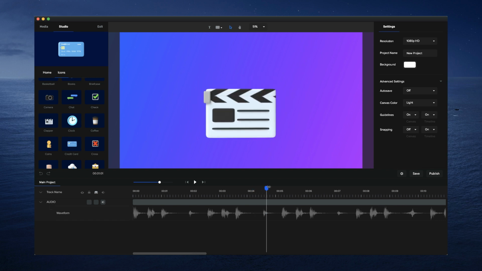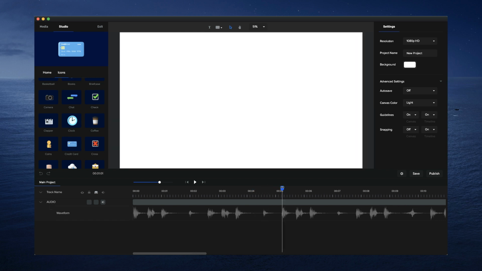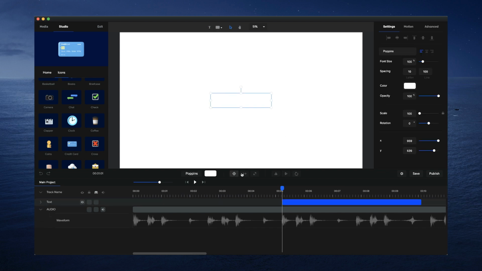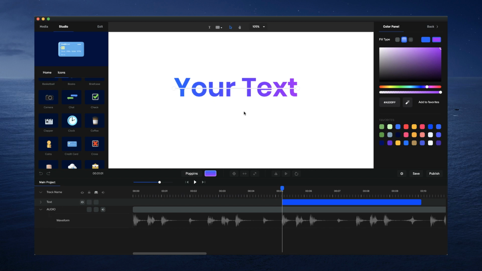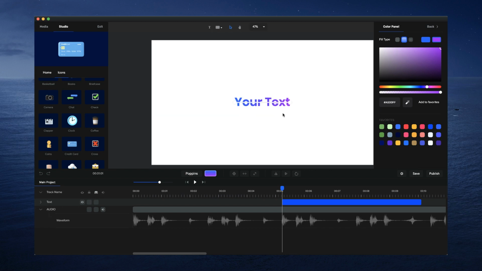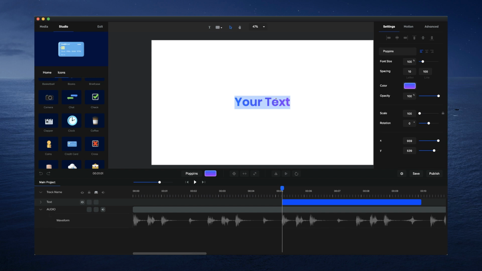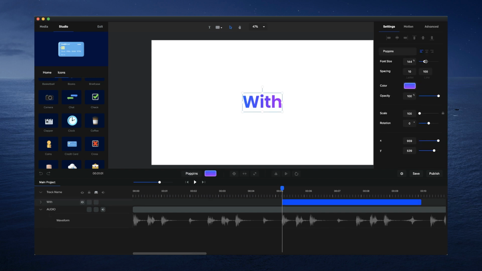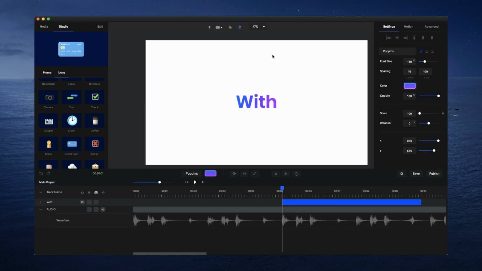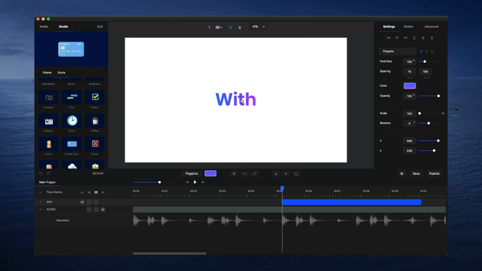So now that we're up to this point here, we can continue building our video. So what I'm going to do is add that text layer, and I'm going to change the color. So simply selecting this again, let's go over to blue, and I'm also going to grab that kind of pink purple type color. Let's have a look at that. That looks quite nice, so I'm quite happy with that. So I'm just going to double click on that and change that to width, and I might make the font size a little bit bigger, maybe something like this. Let's just bring it over so we can see it more centered.